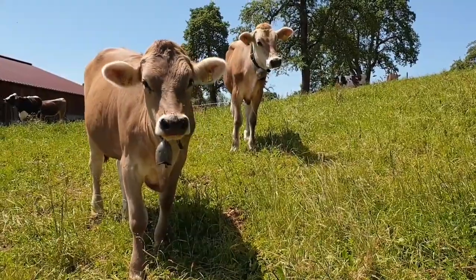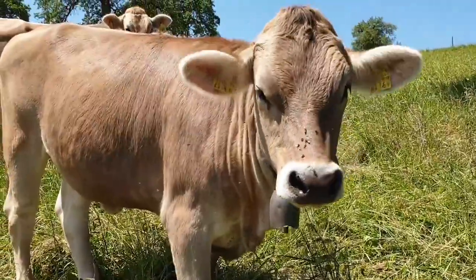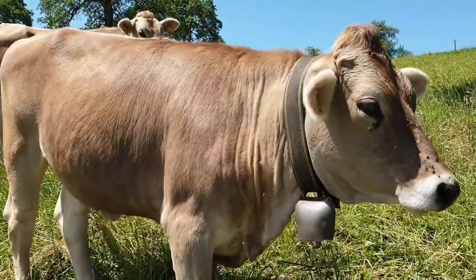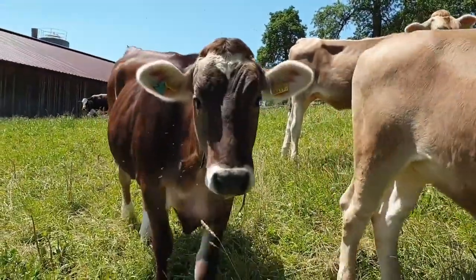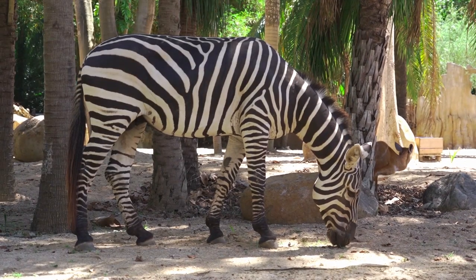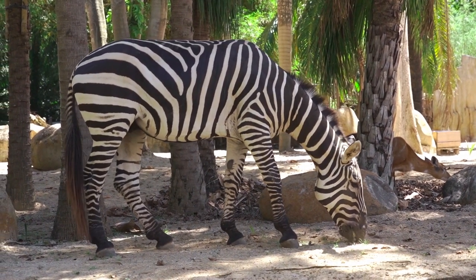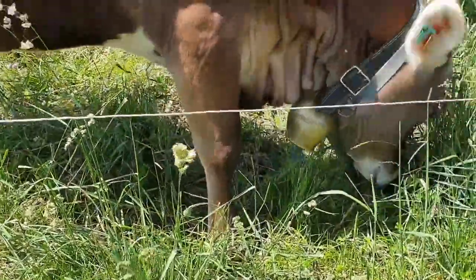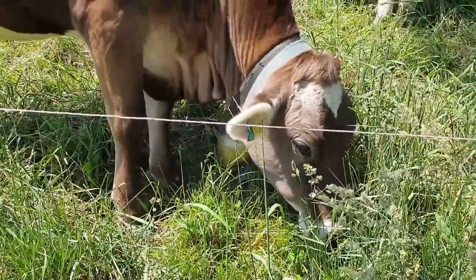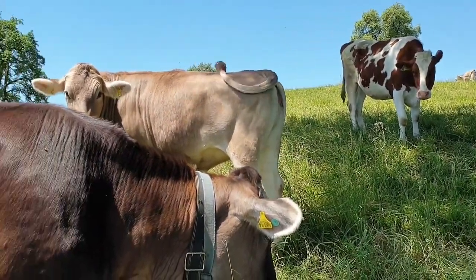The team wants to determine why natural selection has driven striping in equids — the horse family — but not other hoofed animals. Zebra fur is short, enabling horsefly mouthparts to reach the skin and blood capillaries below, which may make them particularly susceptible to fly annoyance. More importantly perhaps, the diseases that flies carry are fatal to the horse family but less so to other ungulates. This needs further investigation.